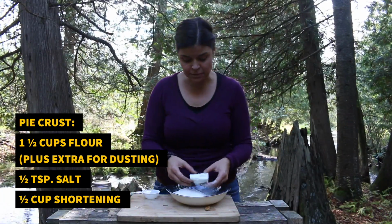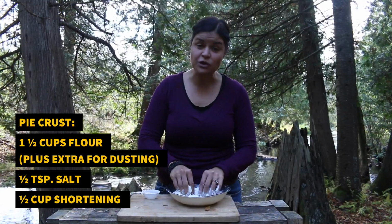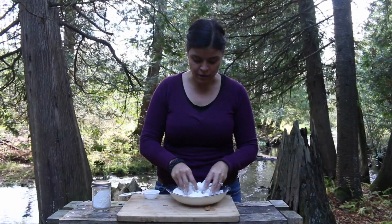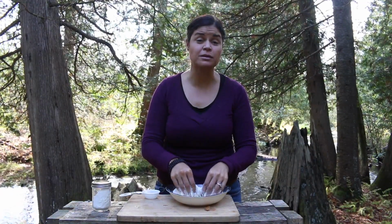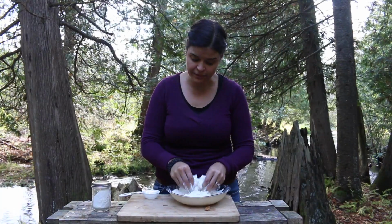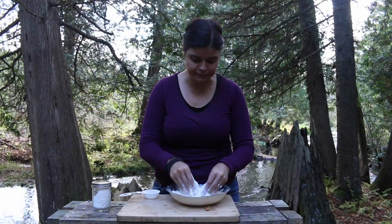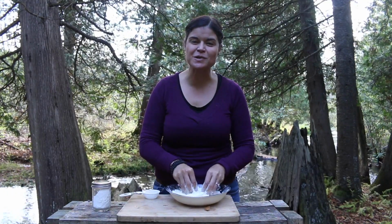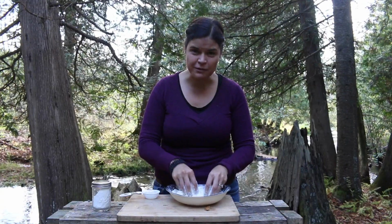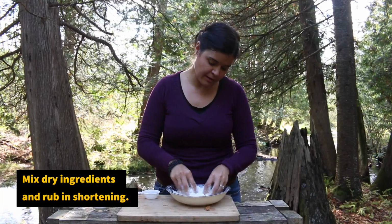I like using vegetable shortening because it does give a flaky crust, but it also means you don't have to refrigerate the shortening. Just be careful if you're going backcountry camping and it's a hot day, because the shortening will melt. So keep it in a cool spot in your pack. You can also wrap it in newspaper, which helps to insulate it. And then I like to use the newspaper to start my fire, so that's handy. So you just want to rub it with your fingertips until it looks like breadcrumbs.